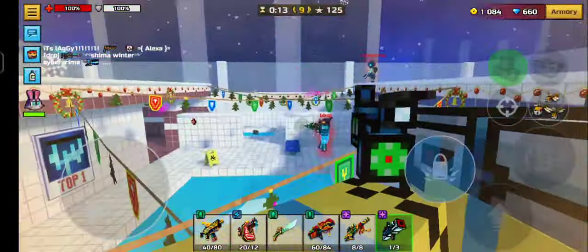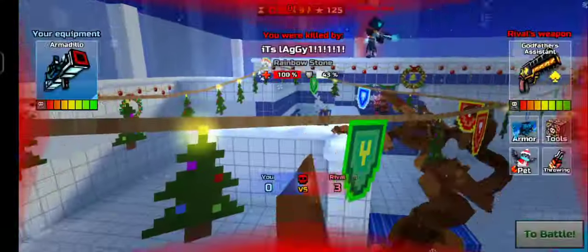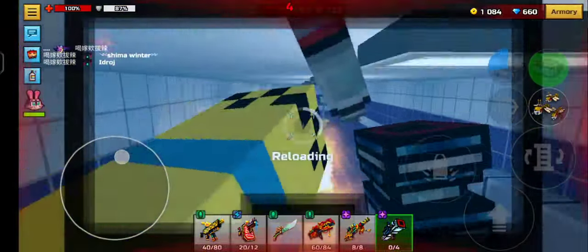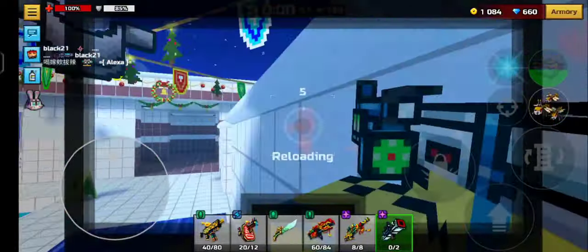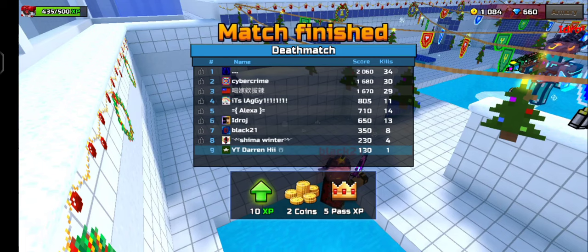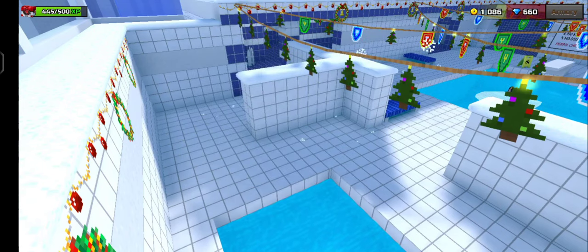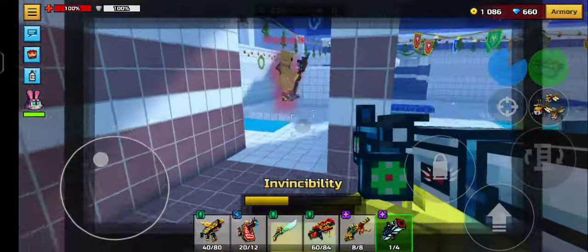Okay, where are you? Okay, let me reload. 125. Godfather's Assistant. It's not a one-shot kill, great. It depends on modules. Match finish. One kill! One single kill, man. I'm gonna try another match. I'm trying another match for this weapon. This thing is garbage.